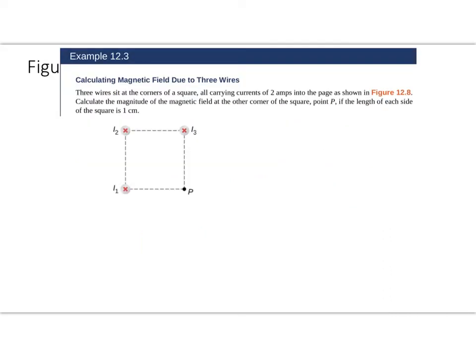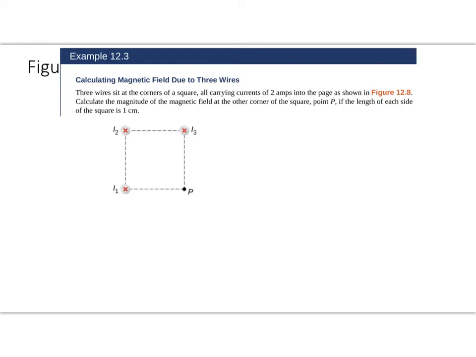All right. Here I slipped in a little mathematical problem for you, also mimicking my love of vectors and vector addition. In this picture, we're also dealing with magnetic fields due to long straight wires. In this case, all our wires are at the corners of a square. The square has sides equal to 1 centimeter, and each of the current carrying wires has a current of 2 amps. And we're trying to find the magnetic field at point P.